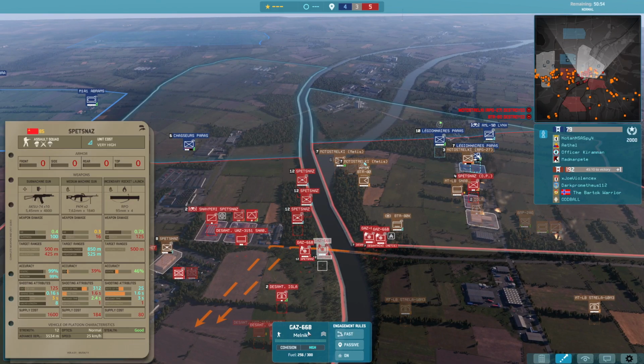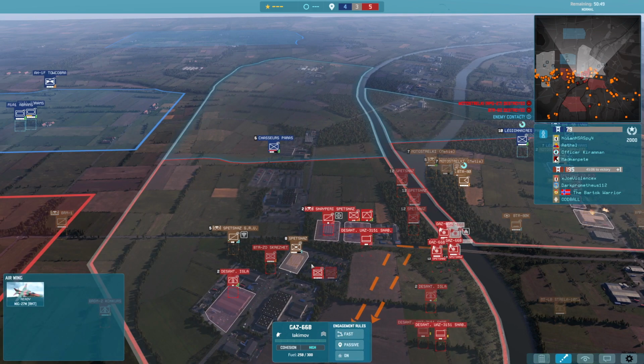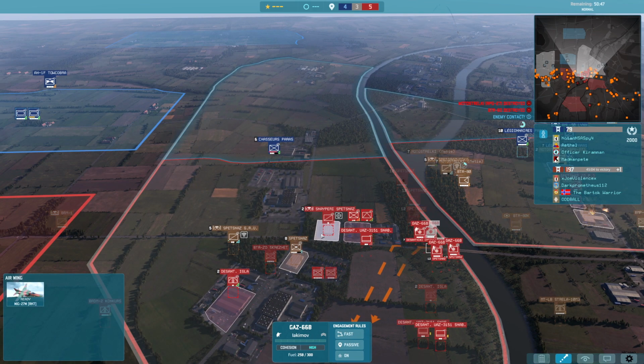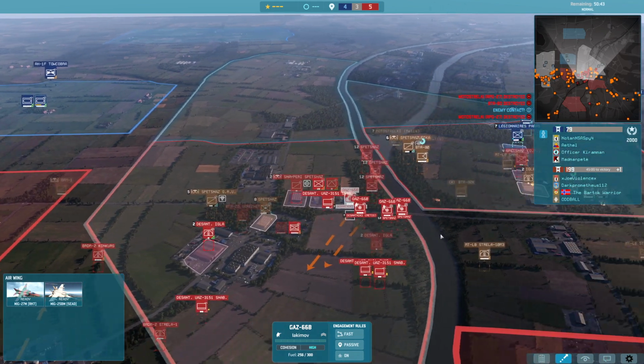Here's more Spetsnaz coming in. The incendiary rockets. We get some Dusniki Metis as well. We're gonna get these in the buildings here, and we are gonna shore up our defenses along this line.